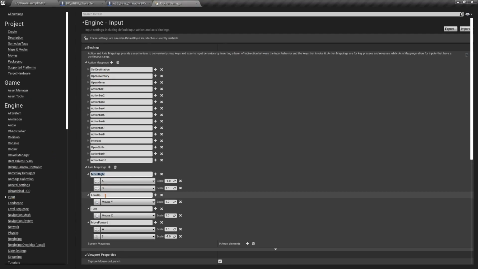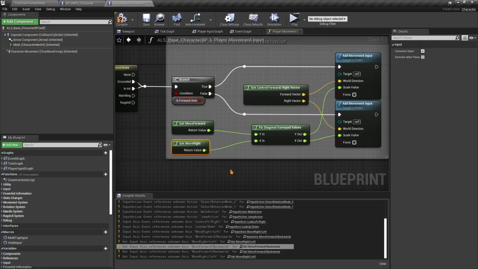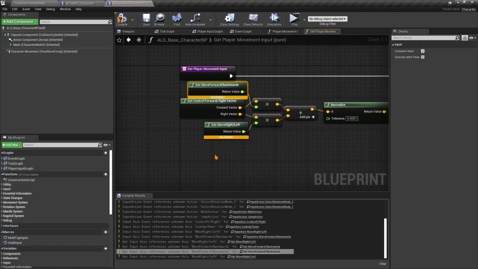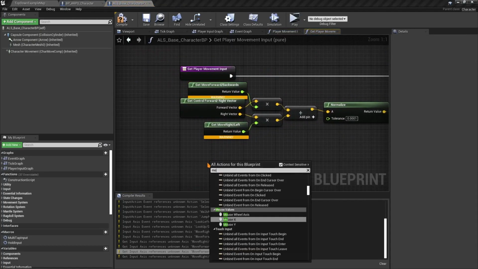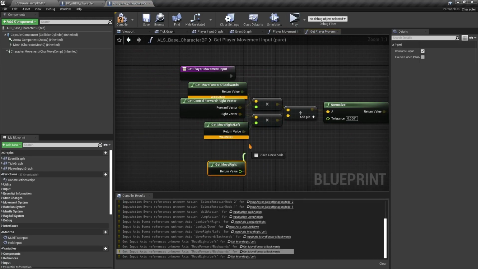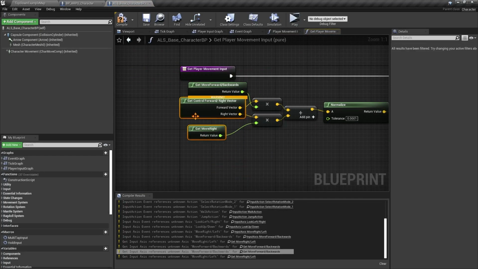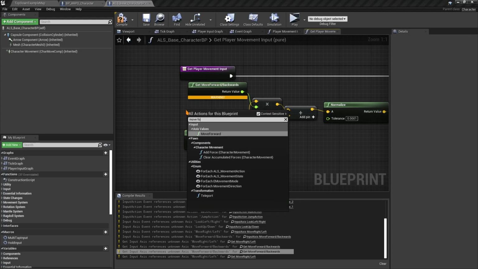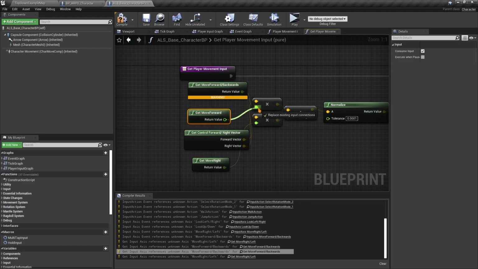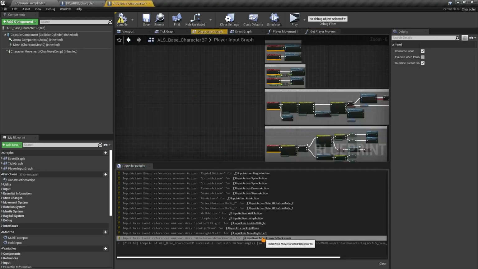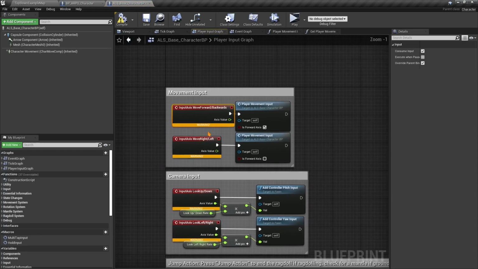So move right, look up, turn, move forward, and these are action mappings. So we're simply replacing the missing references here. And of course, same thing here: move right or left, and that would be move forward. These are the axes.